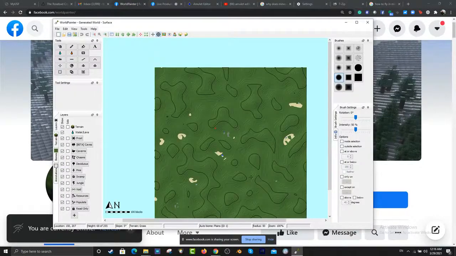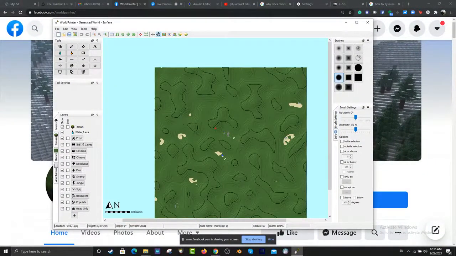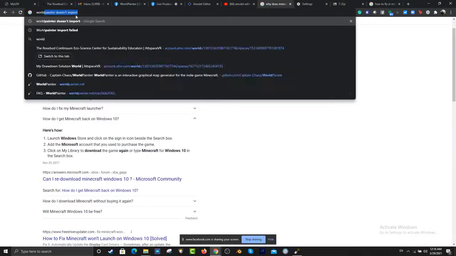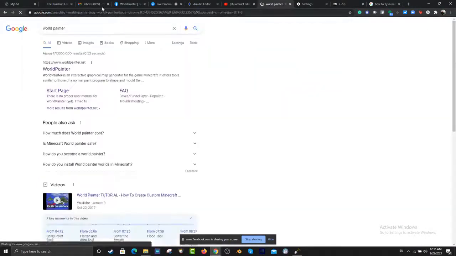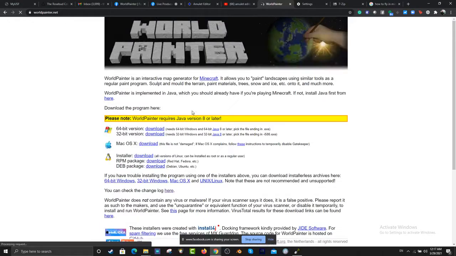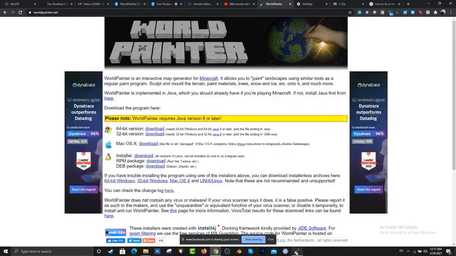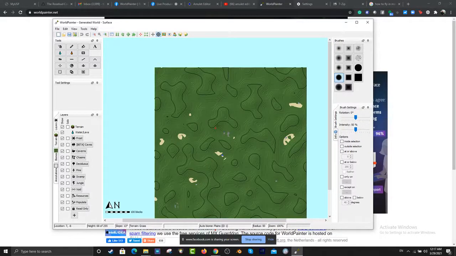Yes, I think we do have it. Minecraft. I want to make sure that my live feed is working. Okay, so everything's working out as intended. All right, so when you open up WorldPainter, which you can find if you do a search for WorldPainter, there it is. And then when you open it up, you'll see this terrain.